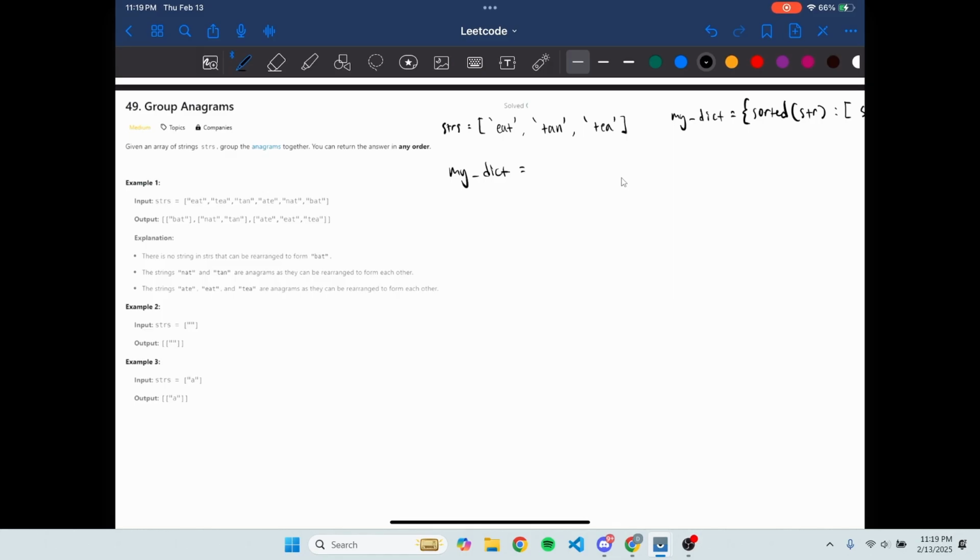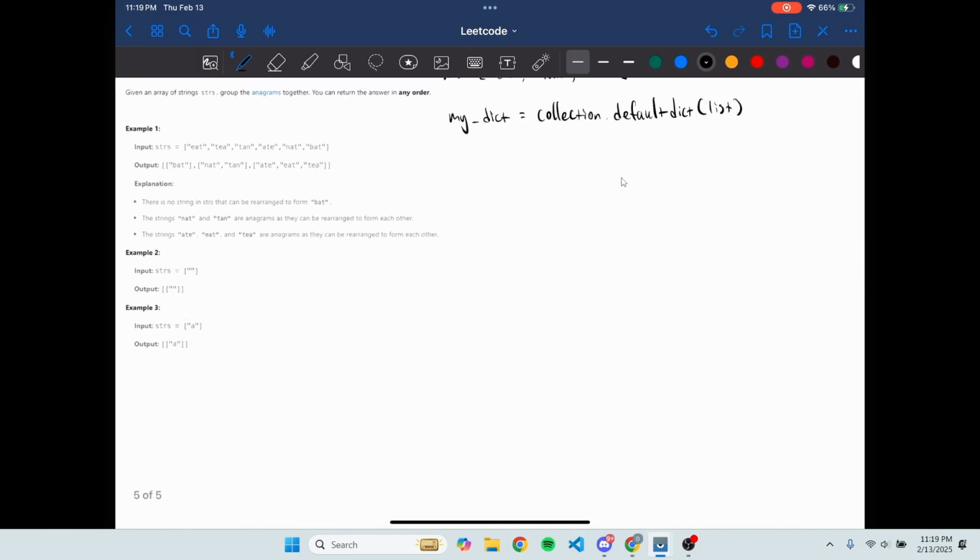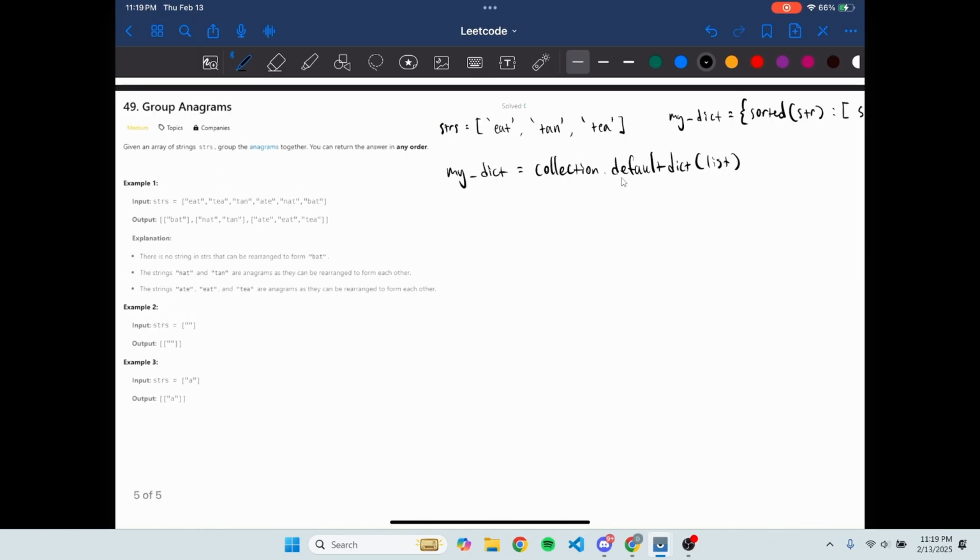So we would take from the collections library, collections.defaultdict, and we would set it to type list because we want the default value to be a list. Next, we want to loop over every single value in strings here.